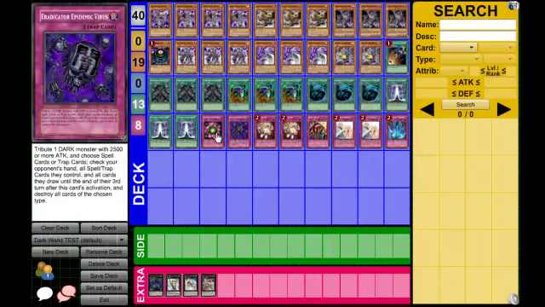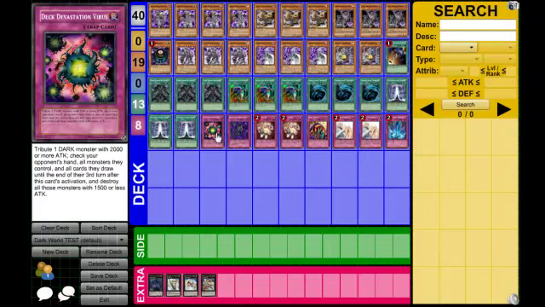Eradicator Epidemic Virus and Deck Devastation Virus. This is where my build differs from the YCS build. Because the YCS build was running 2 Dark Smog, which is a really good card. Speeds up the deck and fights the meta. It gets rid of the Hornet plays. It gets rid of the Wind Up Hunter plays. It gets rid of all kinds of plays the meta are doing now. Which is good.